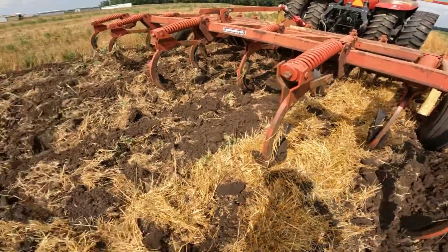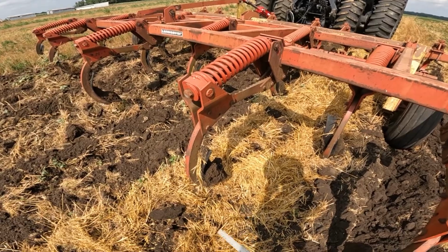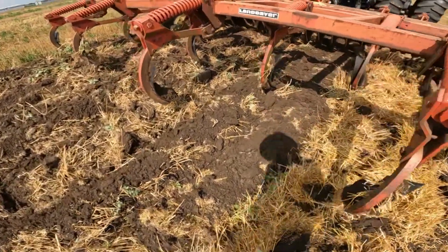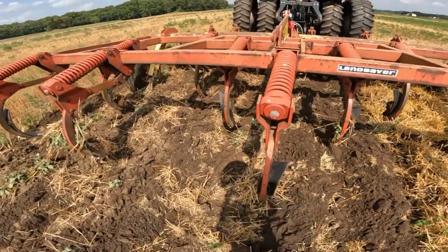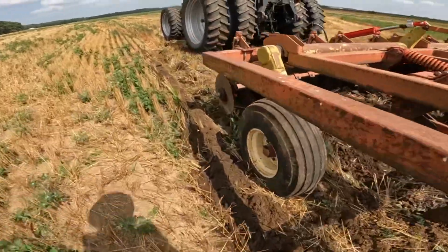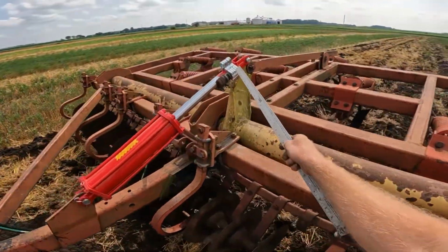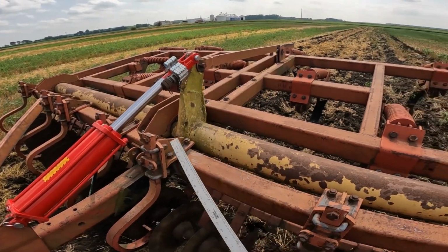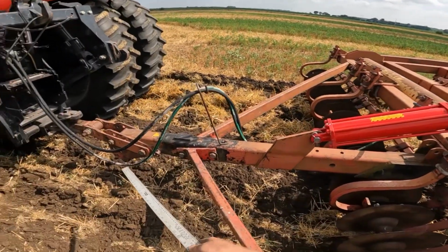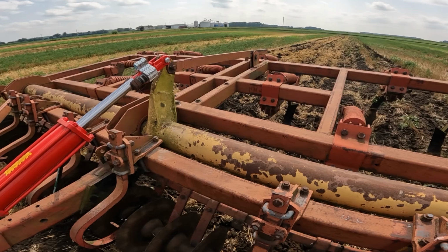Like I say, with the ground being dry, it's like it was last fall when we tried disc chiseling. Not quite as bad, but I can still tell it's kind of having a hard time going in somewhat. However, that length for the spacer seems to be about right. Now I thought I may have to adjust that tongue. However, when the thing drops in the ground, it appears to actually be running pretty level, which is what I want.